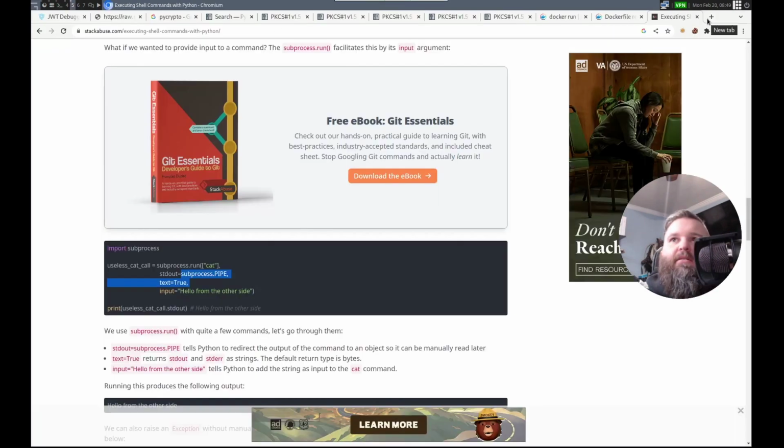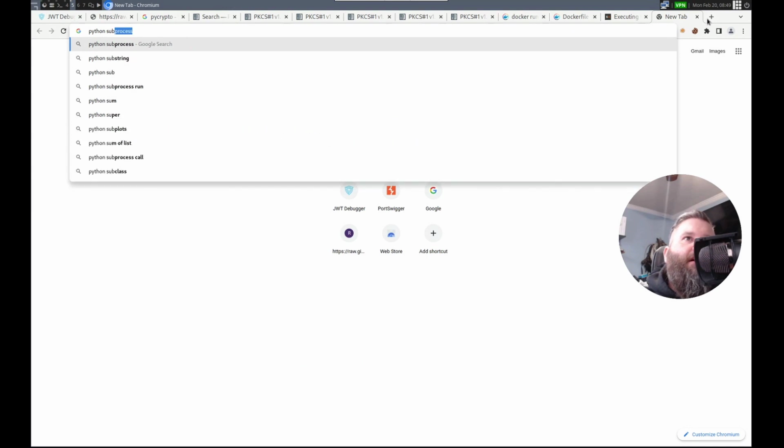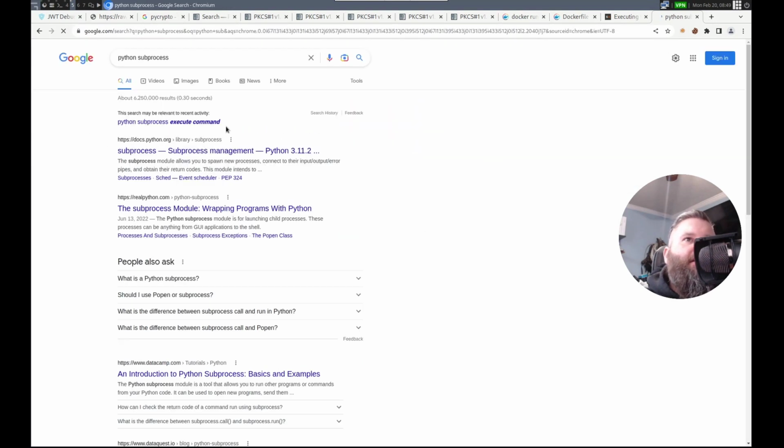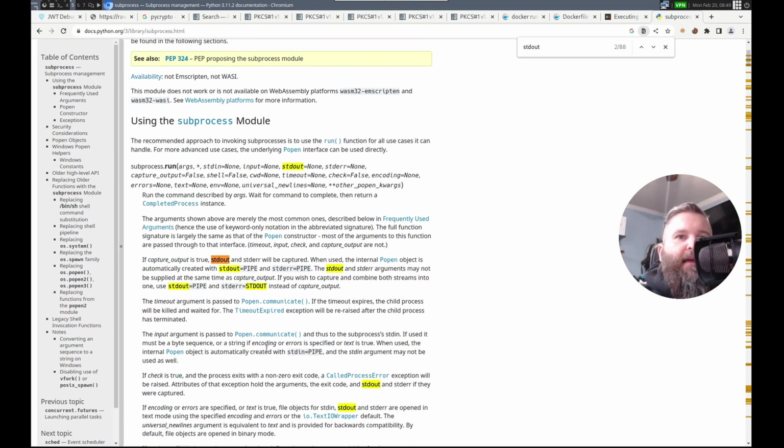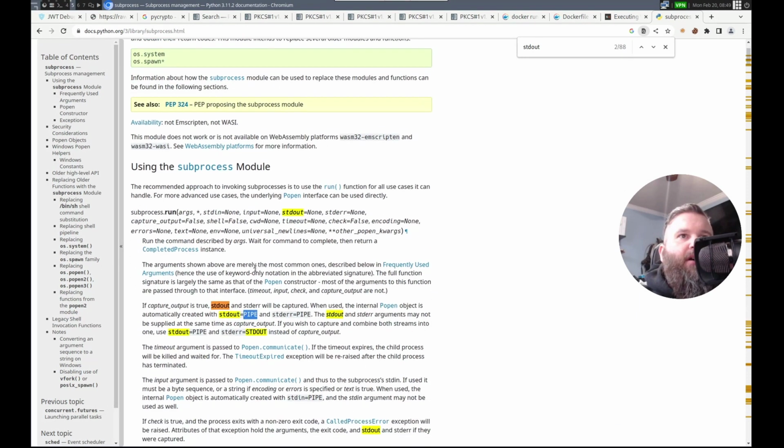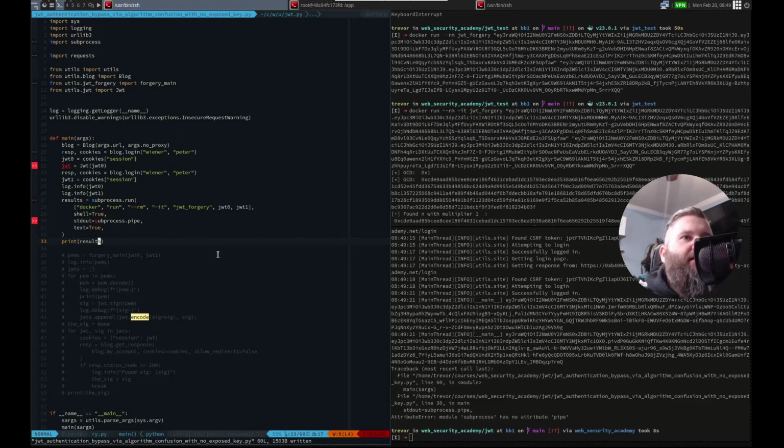All right, let's go. Python subprocess, standard out equals pipe. Oh, is it all caps? That's what I did wrong, I'm sure. Word pipe.